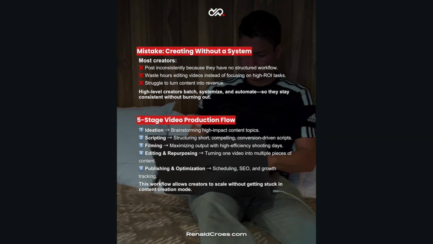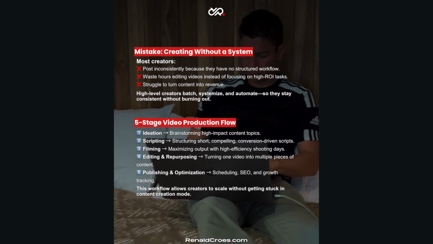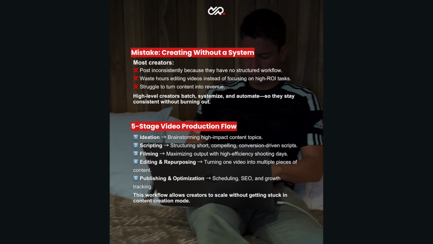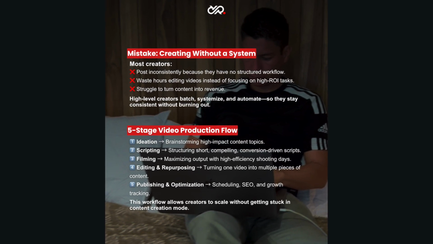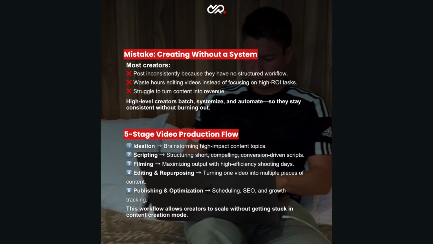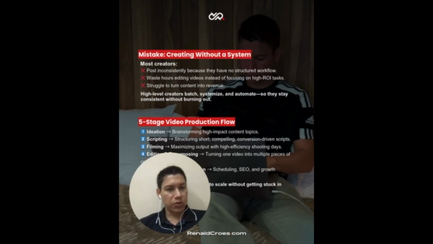First of all, ideation. So you have to have something for brainstorming that constantly feeds you in order to keep on top of what's going on in the market, right? Now, second, you need to understand scripting. Have some type of structure that allows you to create compelling content, okay? It's either from data or from inspiration. So then you take that idea and put it into a template that you normally use in order to come up with the same structure for your videos. You can tweak it certain ways sometimes, but if you have a system for it, it will be easier for you to produce a result.